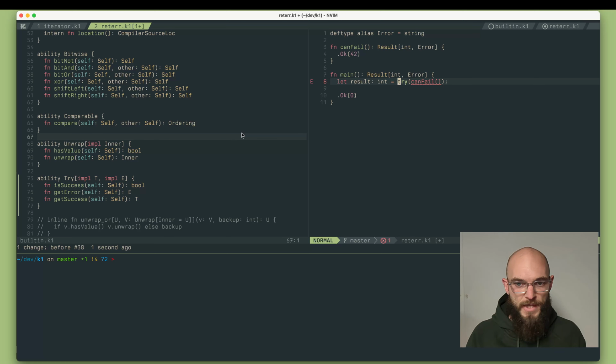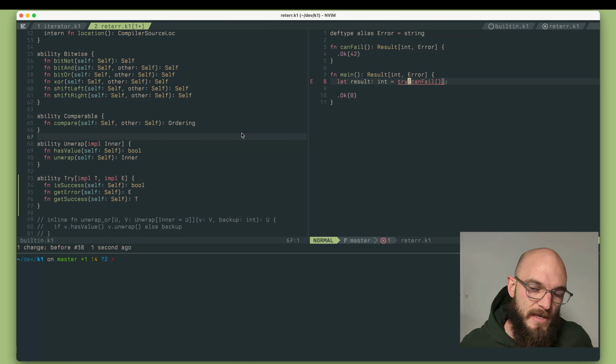And maybe I can prefix this to indicate it's a placeholder. So we could do ph try. No, let's just say try. And you probably wouldn't want to make this look like a function because the semantics of this are unlike any other function. It can do things that functions simply can't. Kind of breaks the rules.